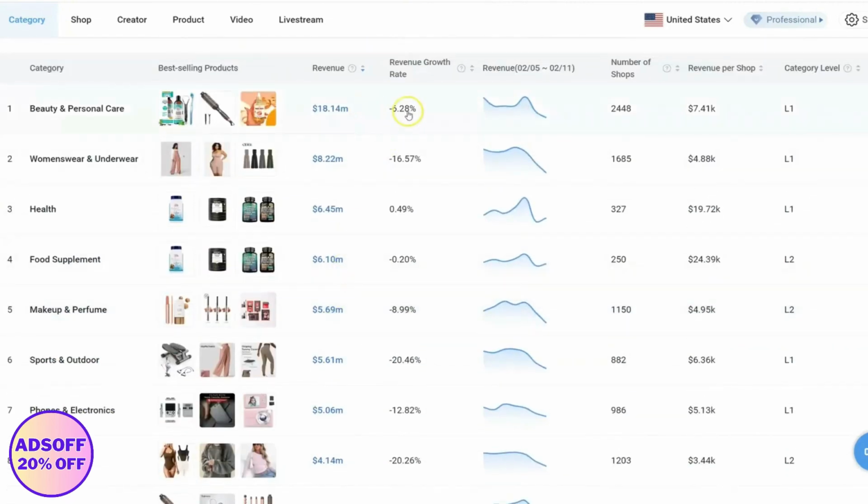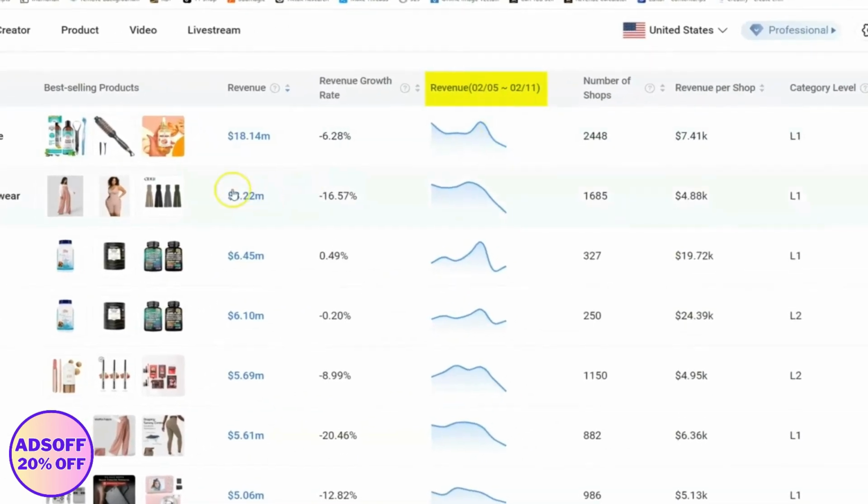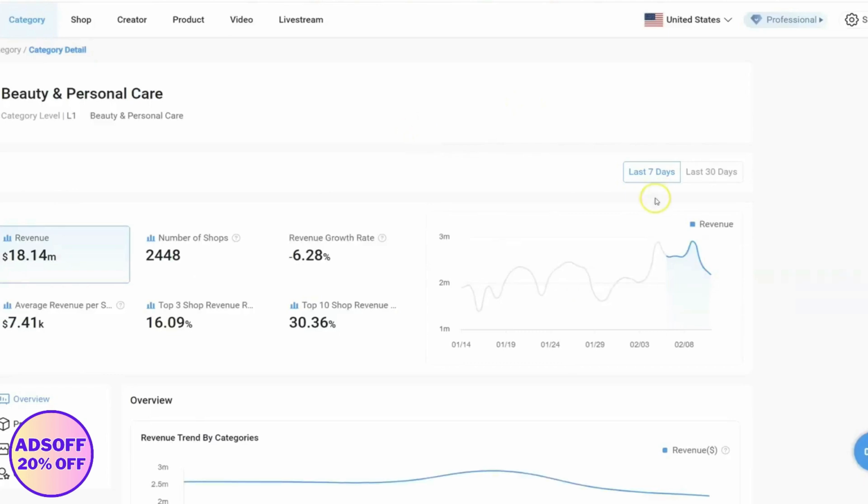But this is really important, because if you're interested in a specific category, first and foremost, you can make sure that it has sales and the revenue is not dropping off and tailing off. It's remained consistent. So this is only showing you the past week or so, but what you could do is sort it, and you could also click in that graph as well and see the sales for that specific time frame within the category.